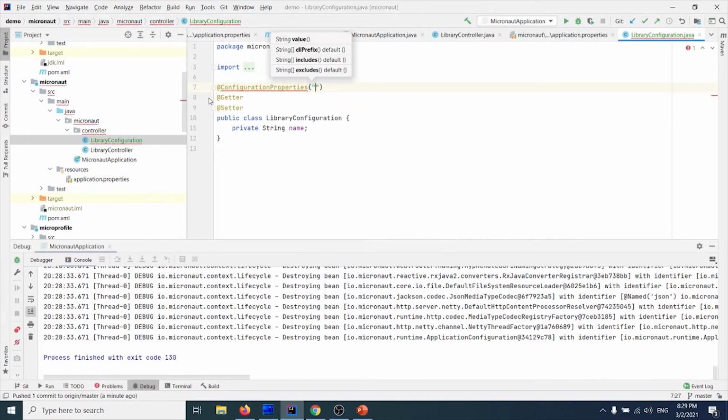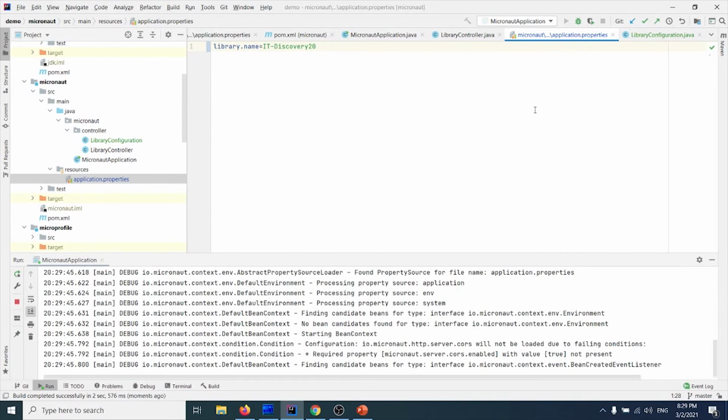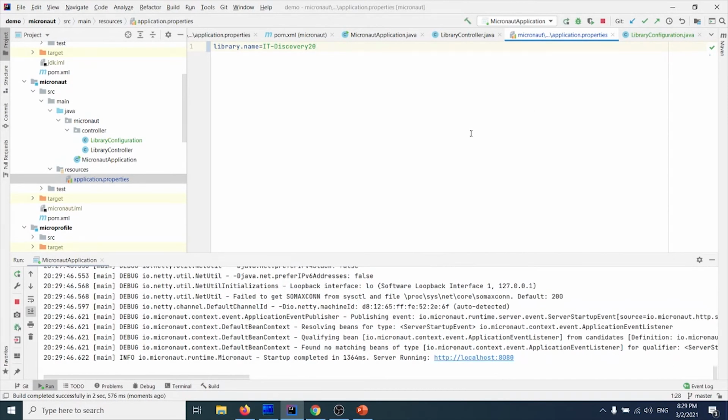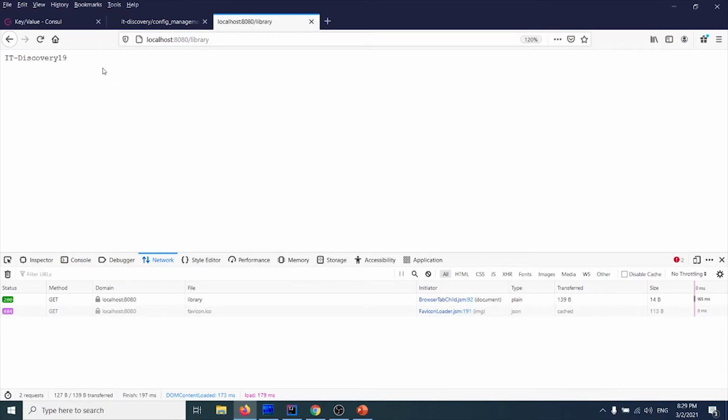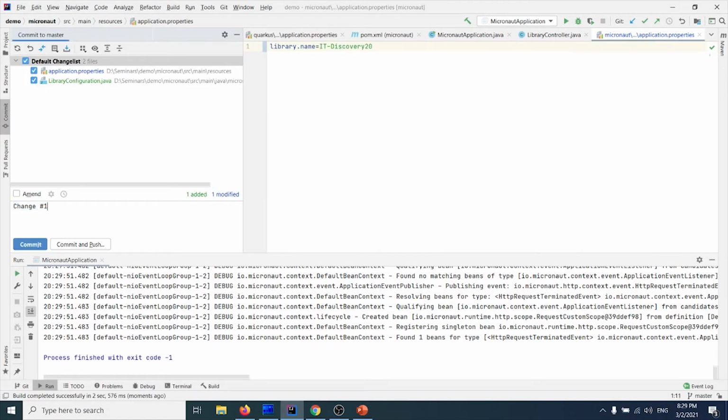And again, we need the top level prefix, it's library. So everything else is the same as in Spring Boot. Let's again auto increment and check it here. You see that it's also working. Let me commit my changes.